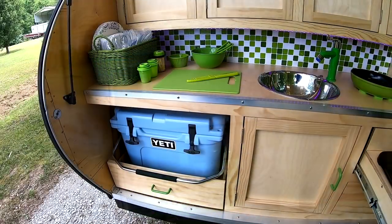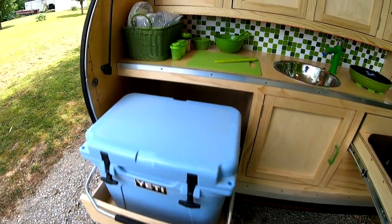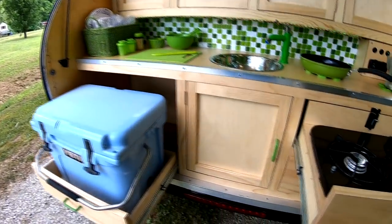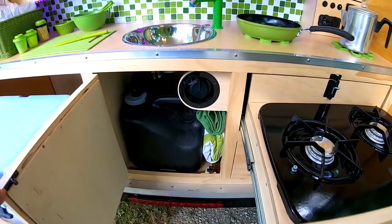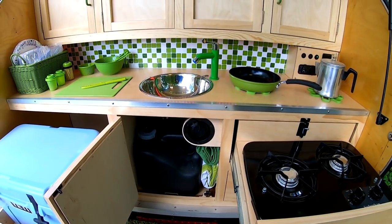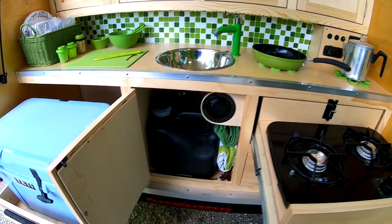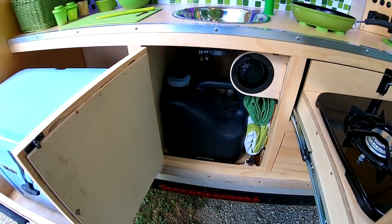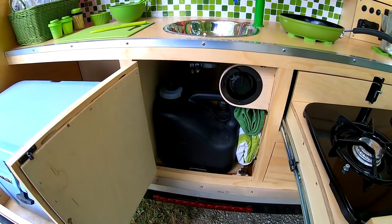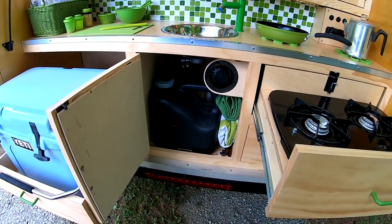So the Yeti cooler is just on a slide, and it pulls out, and actually the Yeti cooler provides additional storage space when it's pulled out, so that works out pretty well. In the bottom, I have the water fill point. You just use a little bit of a funnel or a hose, and it fills a 5-gallon freshwater tank that's located below the camper that's bolted to the floor. And then I have this black colored gray tank. It's not a black tank, obviously. It doesn't hold anything from a sewer, but it is a gray water tank, so it'll just have soapy water in it. I can pull that out and just unscrew this cap. This pulls out and I can dump that anywhere.